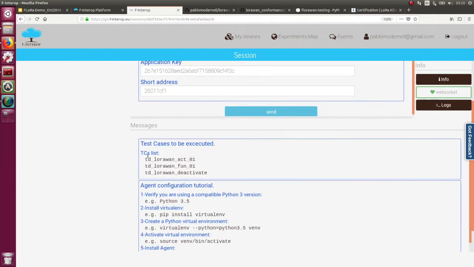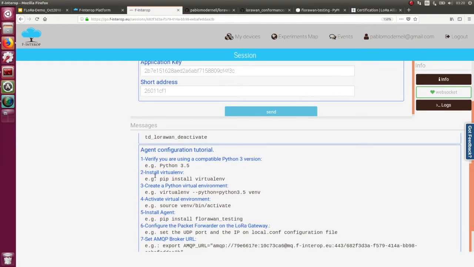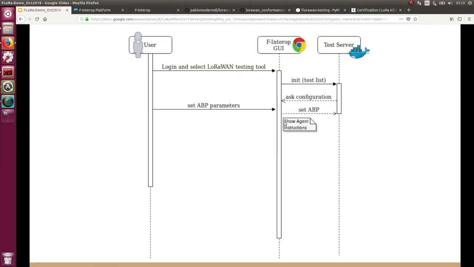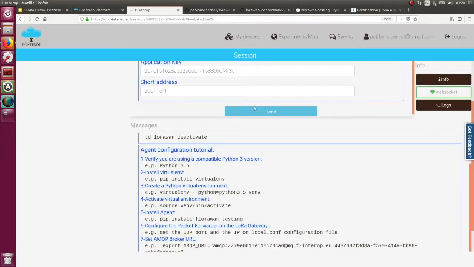We can see the list of tests that will be performed, and we also have some instructions for the installation of the agent. So I will set the authentication by personalization parameters. So I will send the configuration.